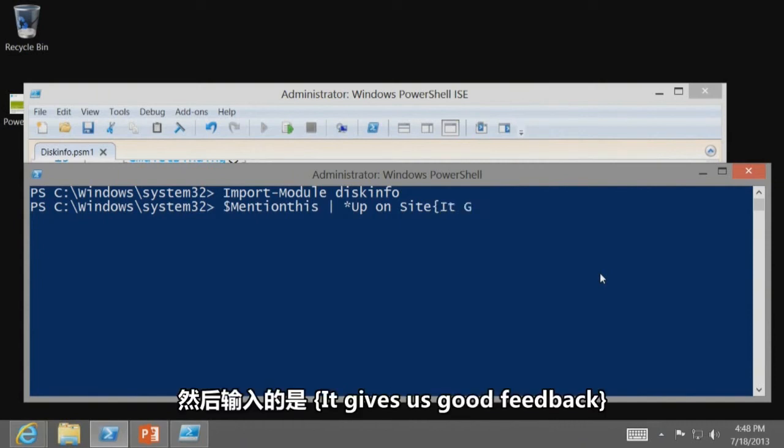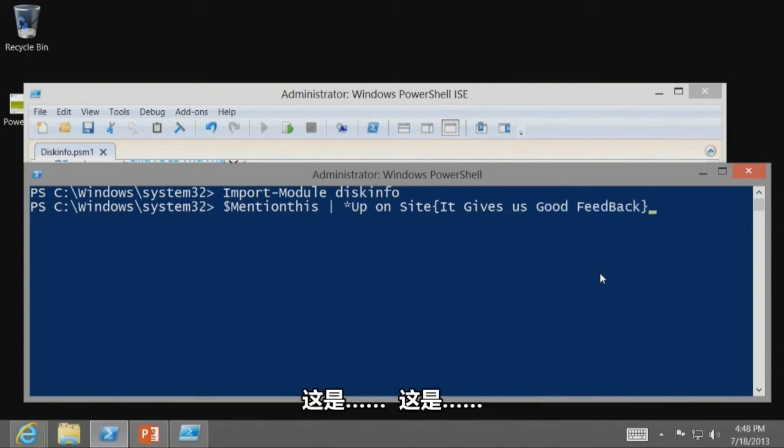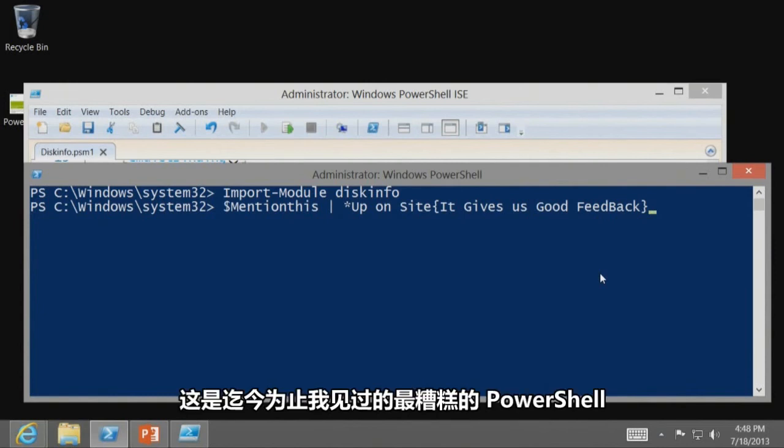It gives us good feedback in squeak. Have you guys been awake at all today? This is the crappiest PowerShell I have ever seen. This is remarkable. We've been busting our bums all day long, and you type this in? Please, one of the MVPs in the forums, somebody, you don't even have to be an MVP, you take this and show them how it really should be done in the Cliff Note version.